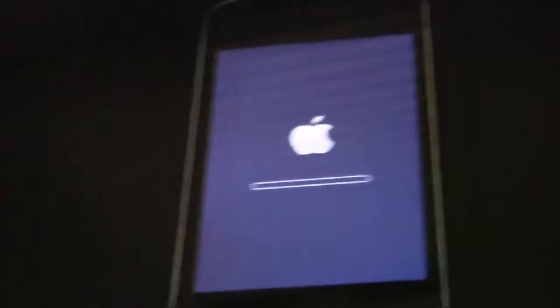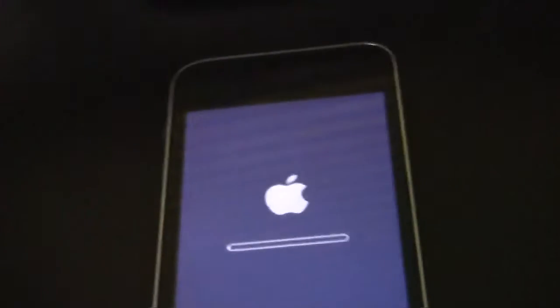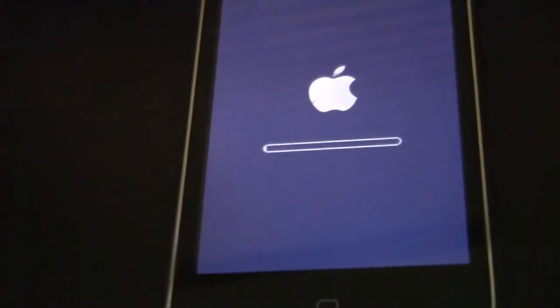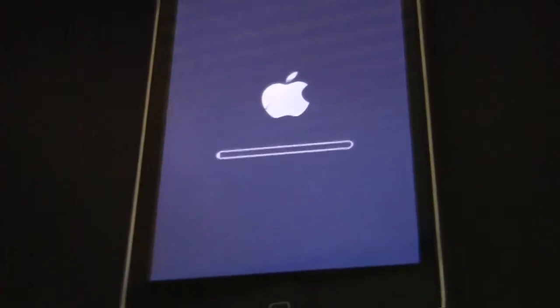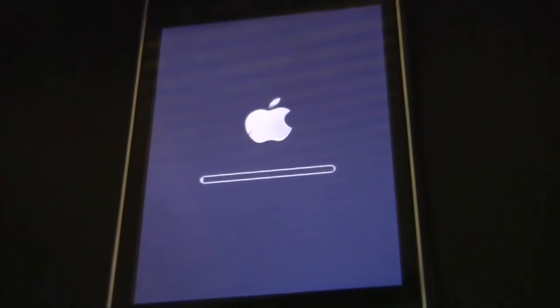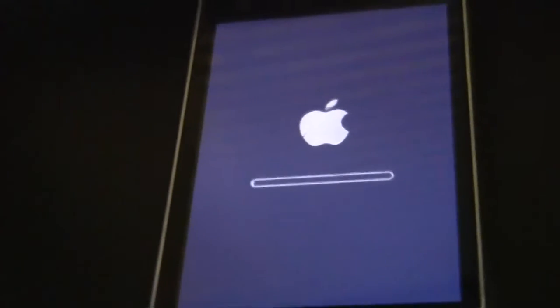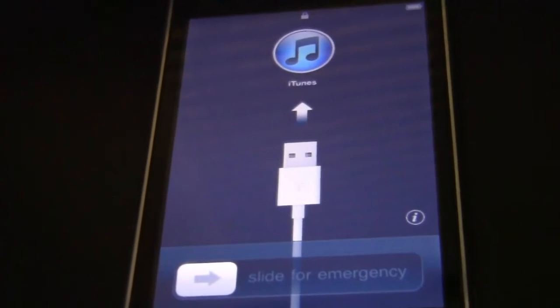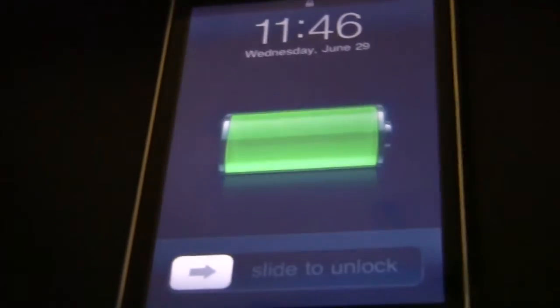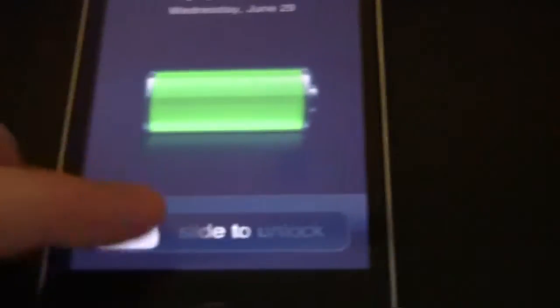And yeah, when your device does boot up again, you're gonna have to go to Cydia and install UltraSnow for those who have a SIM card. For those who don't, UltraSnow is pretty much optional, unless you want to run any Wi-Fi tethering programs or USB tethering programs, etc. And there you have it.